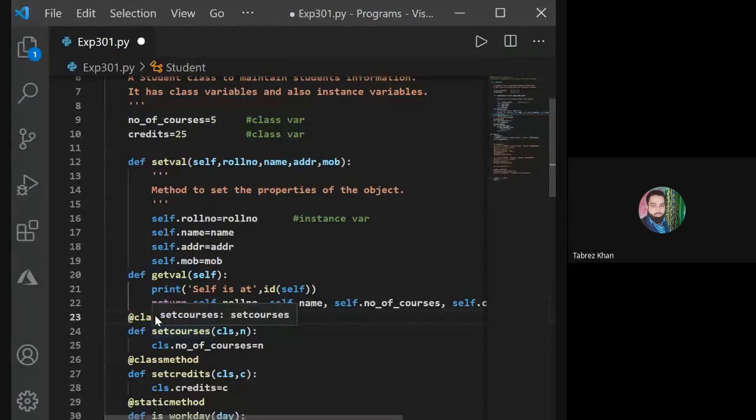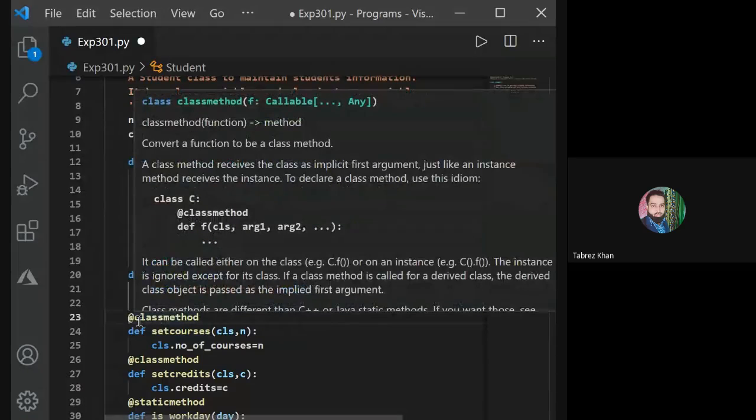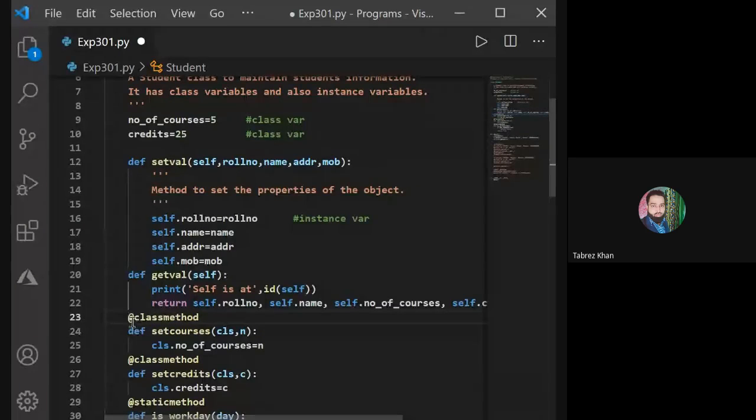Decorators are special words in Python which are preceded by the at the rate symbol. After at the rate, whatever comes is called a decorator. I repeat, after at the rate, whatever comes is called a decorator.